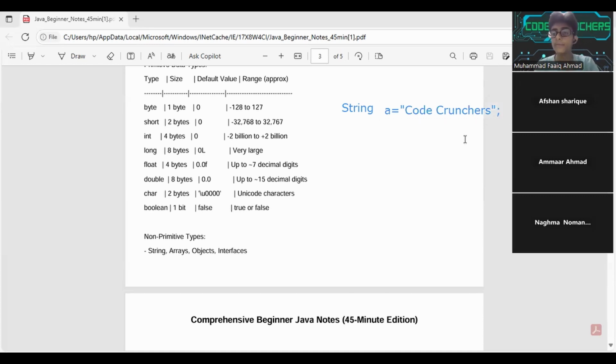Because today we'll be understanding the structure of a program, I have written here a syntax, a snippet of a code on entering a data value into a variable. So I'll just explain it. Here I wrote string. So string was the data type. We are informing the Java compiler that the value to be stored in the variable A will be a name, will be a group of characters. So that's why we used string.